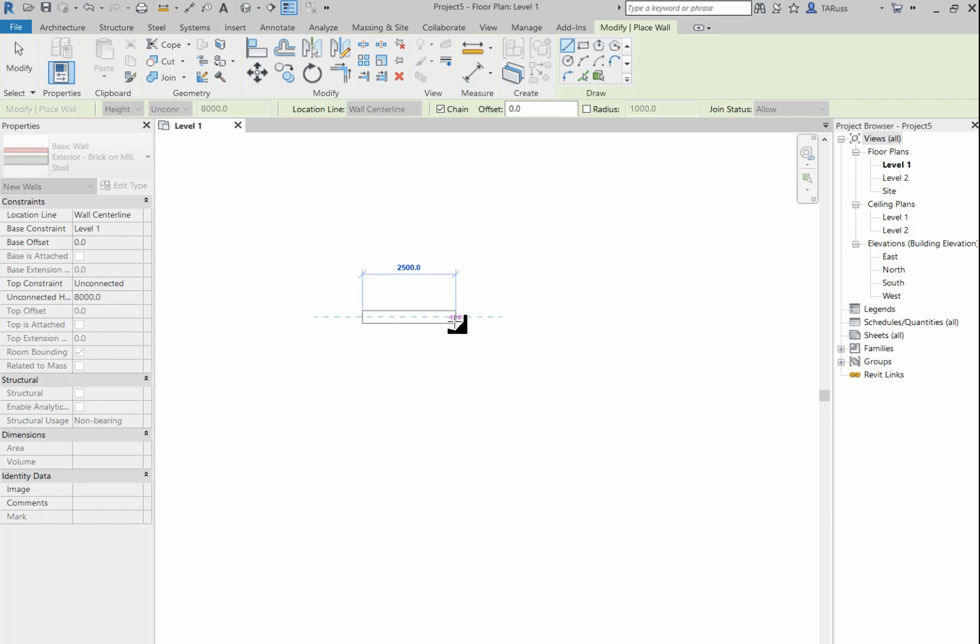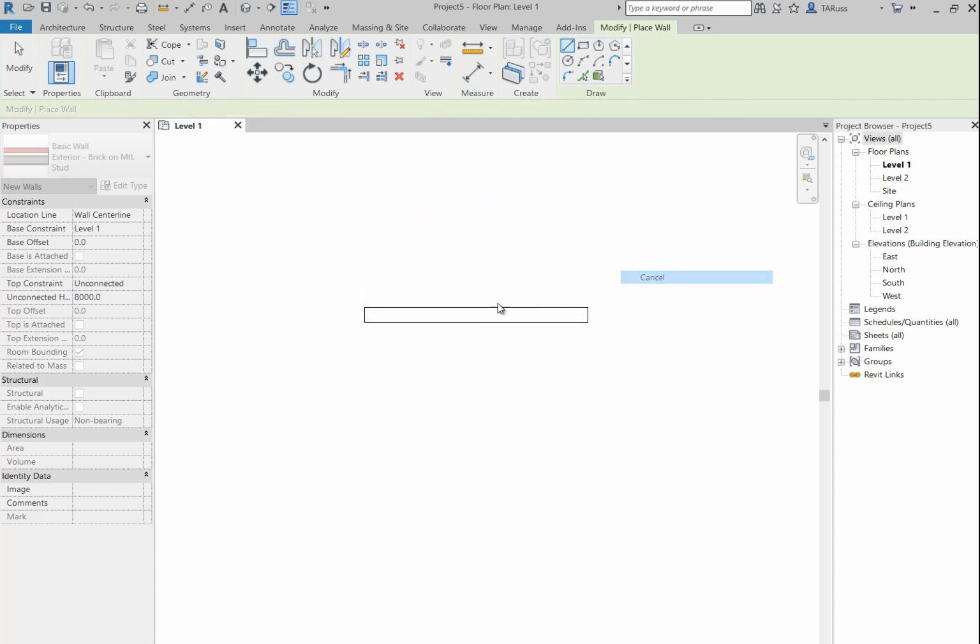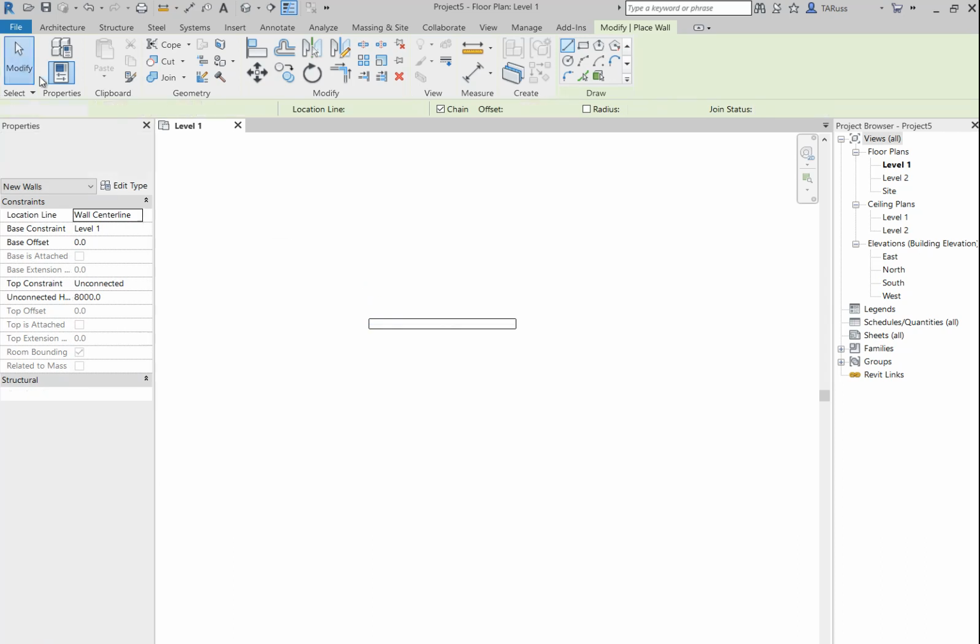I'm going to zoom in a little bit so I can see a little bit more detail. Notice that as you drag, you get these alignment lines helping you draw horizontally or vertically. In addition, you'll get a temporary display showing you the temporary angles. So if you're trying to hit something precise, you can reasonably rely on those. But just for the sake of the demo, I'm just going to make something simple like this. That's the default state of the tool.